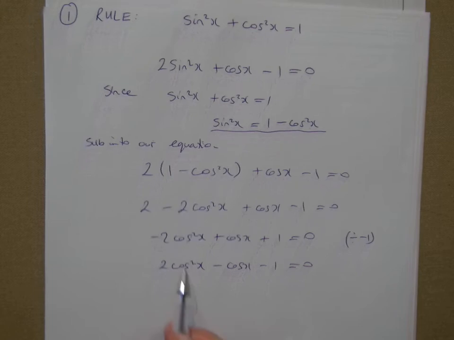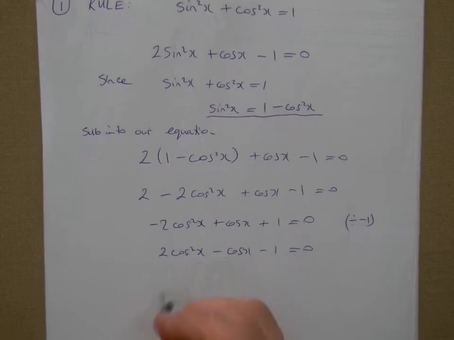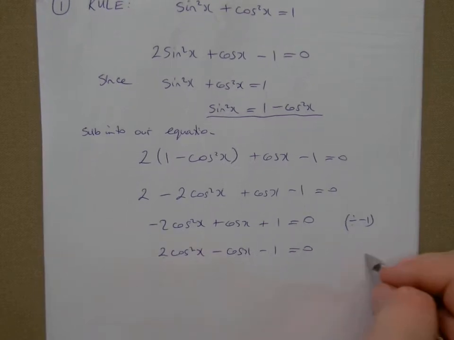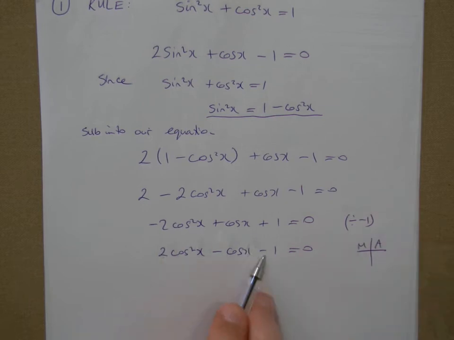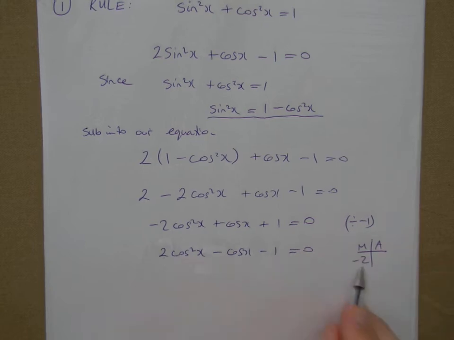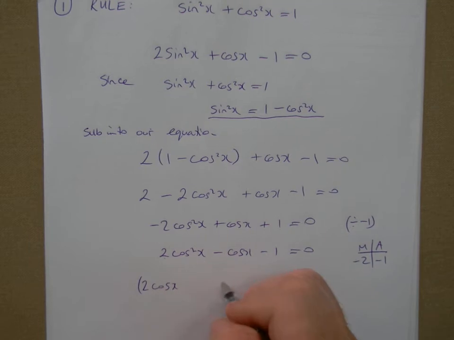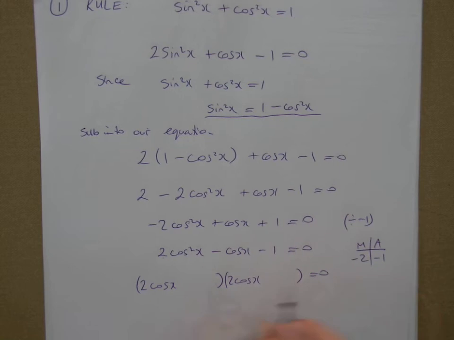That gives us a quadratic. So I'm going to solve this now. I'm going to factorize it. And when I factorize it, if you remember, whatever number's in front there, I use this multiply-add method. So because I've got 2 there, I'm going to do 2 times minus 1. Minus 1 times the 2 multiplies to give minus 2. And you've got to add up to the number that's in front here, which is just minus 1, isn't it? And then when I do my 2 brackets, this time I'm not going to just put 2x in both of them, because it's in terms of cos x here. So I'm going to put 2 cos x in both of them. All right, and then I've got to decide what numbers go here.